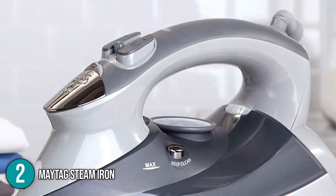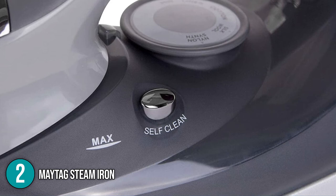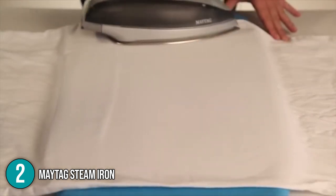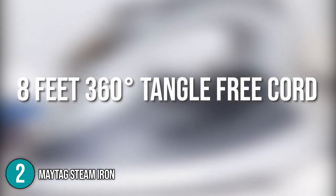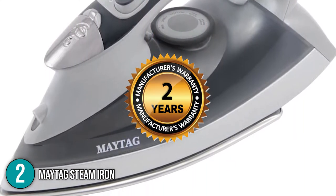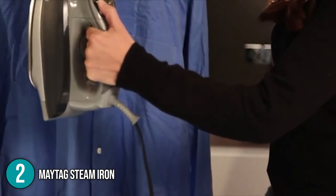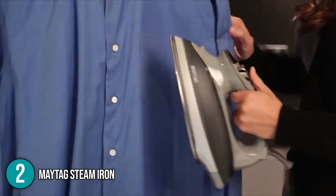Another thing our team appreciated was the iron's ergonomic soft-touch handle, which adds comfort while ironing or steaming any fabric and provides just the perfect amount of balance for upright use. The steam iron also has a convenient self-cleaning feature with an anti-calcium and anti-scale function, keeping your iron in pristine condition after use. It also comes with an 8-foot 360-degree tangle-free cord that is perfect for using the iron from across the room. The steam iron is backed by a two-year manufacturer's warranty. With features such as speed heat technology, a 360-degree tangle-free cord, and a self-cleaning feature, this steam iron will give you convenience and consistent incredible results. We recommend this for people who want a quick heating iron that is as durable and effective as it is convenient.